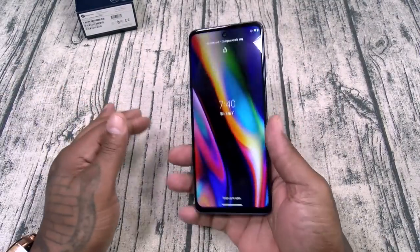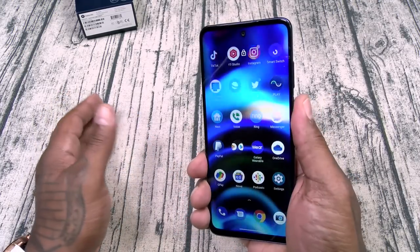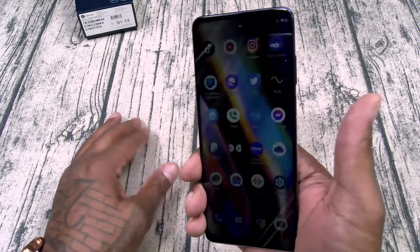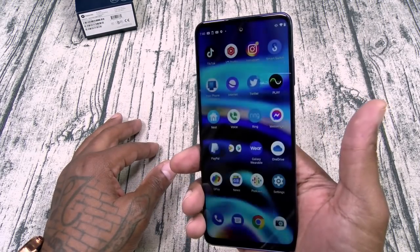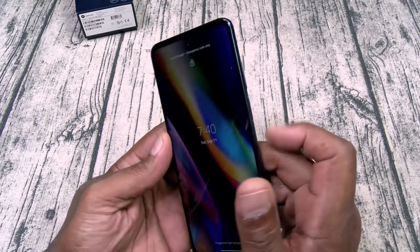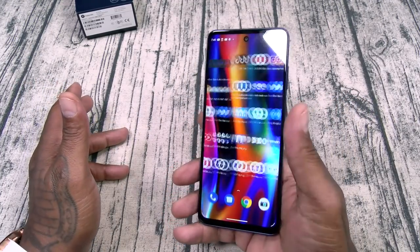Now, a couple of different ways you can open up the device. Fingerprint sensor on the side. Now, this is one of the best fingerprint sensors that I've seen yet, especially with the side-mounted ones. Look how fast that is. Bang, just like that. I'm gonna touch it with the wrong finger. Nothing. Right finger. Bang. There it is.